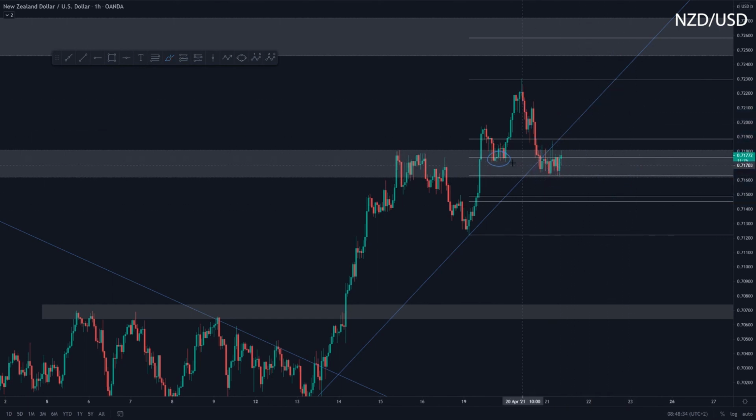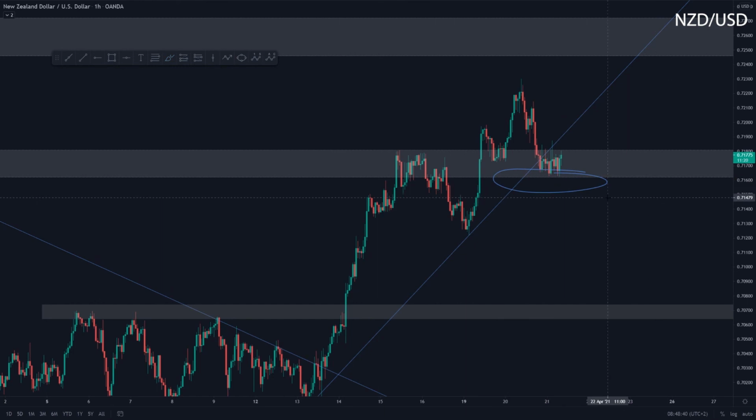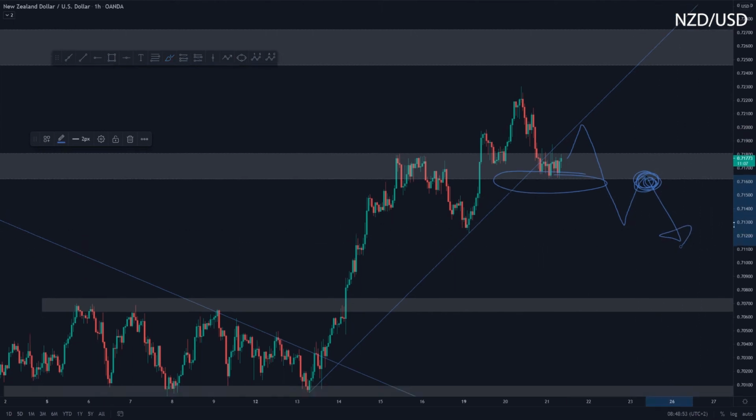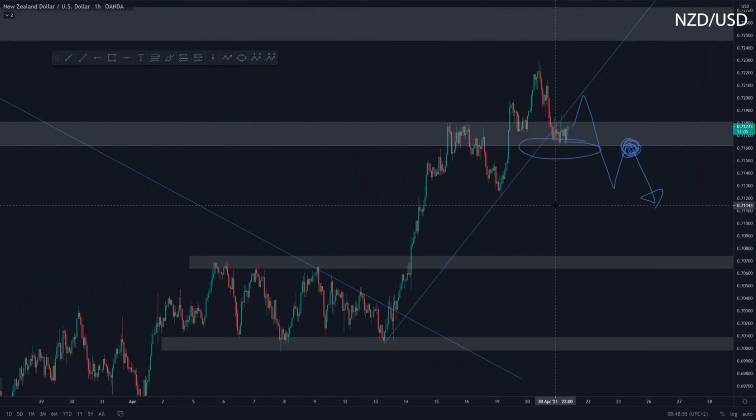So I wouldn't be surprised if the trend were to continue towards the downside. What do we need for that? Well, we need to see a further impulse below this level over here. So what I'm going to be waiting for is maybe just a pullback a little higher, then the move towards the downside, then a retest of that level, and then I'll be interested to get in over here. So then short Kiwi dollar further towards the downside. So yeah, it all depends on what the dollar index is going to do this week.